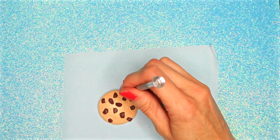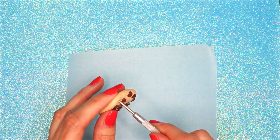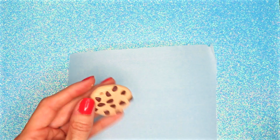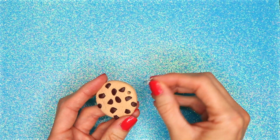I will be using a little screwdriver to make a hole in the top. Once you have the hole made, then place that in the oven and bake it according to the package instructions. Add a jump ring and a keychain to the cookie.